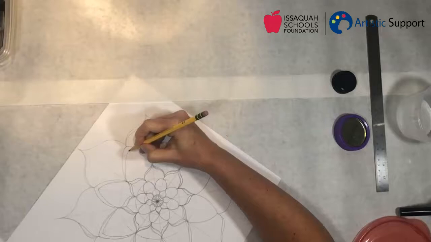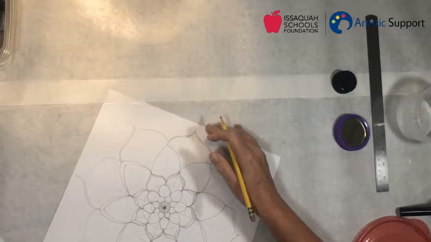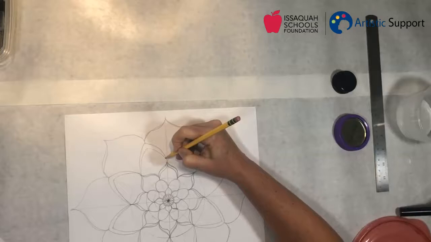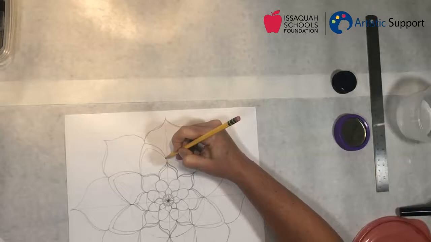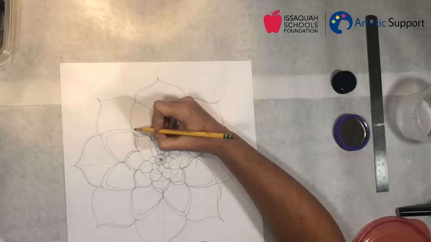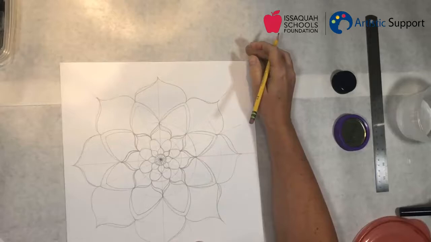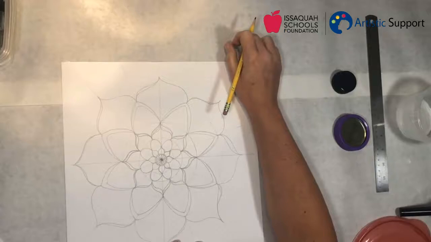So I'm kind of adding some more spaces. I'm thinking about this as something I can use to color in later, so I want to create enough differentiated space that it'll be interesting when it gets colored in, but I'm not a person that likes to color in little tiny tiny spaces either. If you are someone that does a lot of doodling, I'm sure you will have all sorts of forms or I should say shapes and lines and things that you've utilized before that you could fill in a lot of these spaces with.